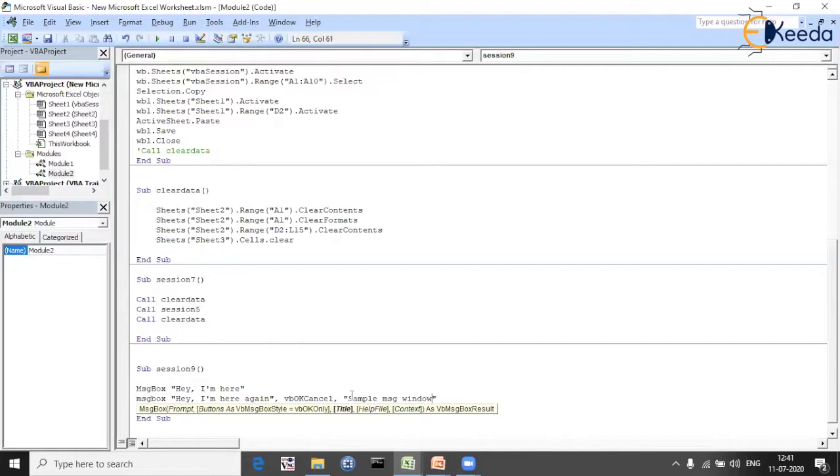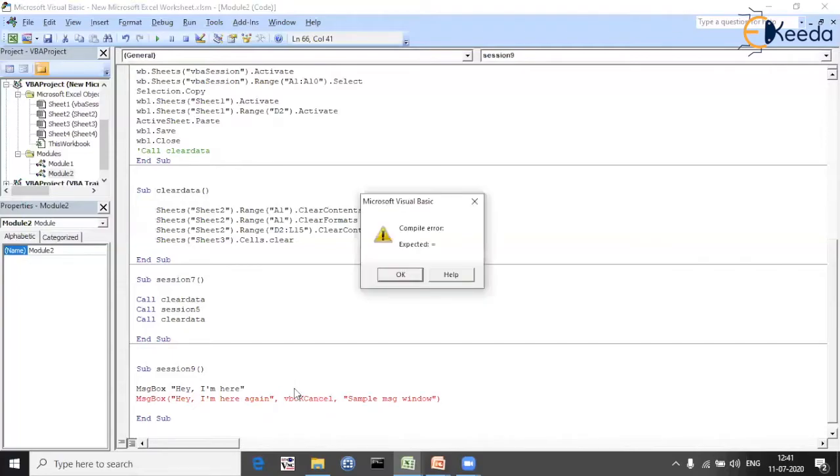Sorry for the spelling. And that's it, I believe. One more thing: you can give a bracket over here, or you can ignore it as well. That's completely optional. In place of this vbOKCancel, you can give multiple options, but for now let's stick to one.